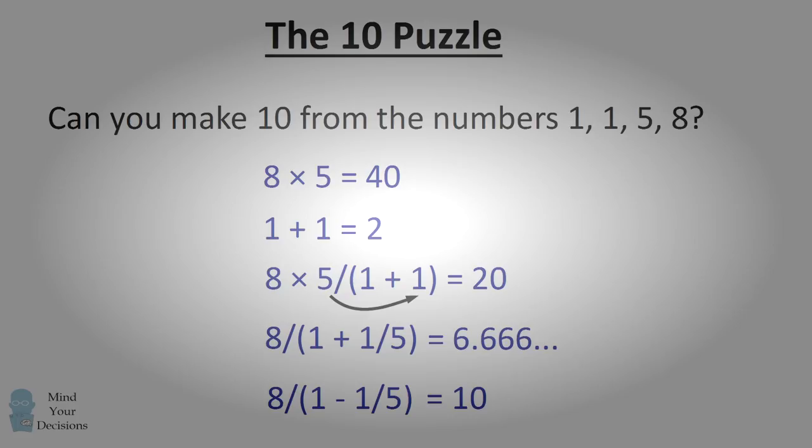What's very interesting about this puzzle is that it's a very unexpected thing that you would want to divide by 1 minus 1/5. And the other thing that's interesting is I went through and I calculated all the different ways that you could combine the numbers 1, 1, 5, and 8 with the operations of addition, subtraction, multiplication, division, and grouping terms with parentheses. And what I found, I've linked the solution in a spreadsheet. It's got over 1,700 entries. And this is the only solution. This is the only way that you can get these numbers to get to a result of 10.